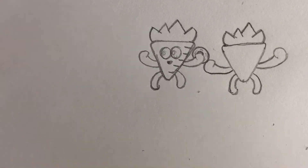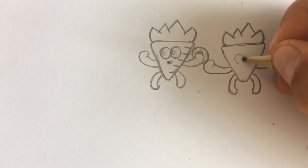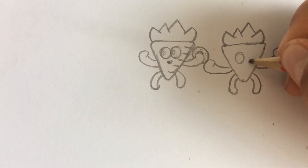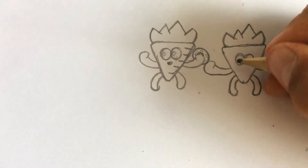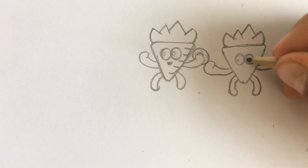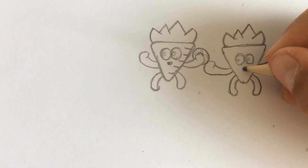Now we're gonna draw the inside of his face. I'm just gonna come from the middle — this is about the middle. I'm just gonna drop two big eyeballs. Now we're gonna draw two smaller circles inside of them to finish the eyes. Then we're gonna draw the mouth just under the eyes — just gonna draw a straight line and curve, and color that black.